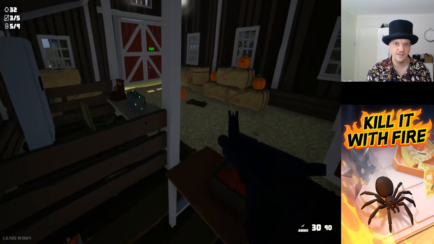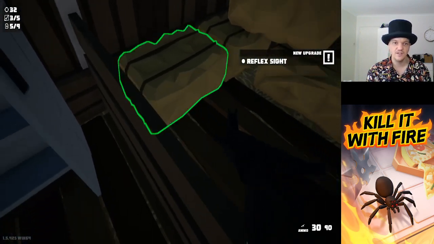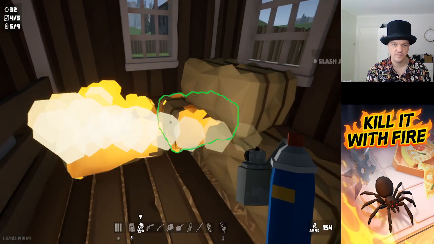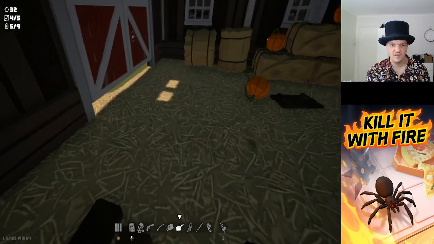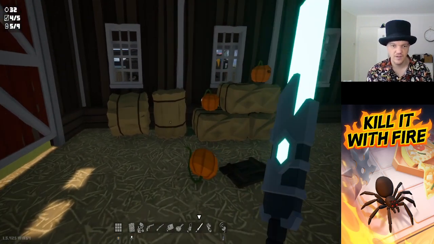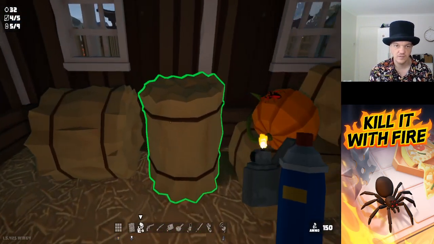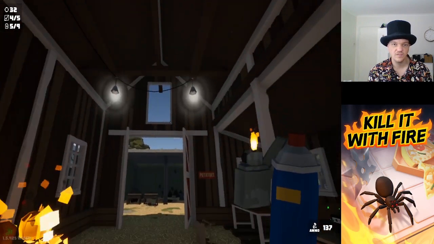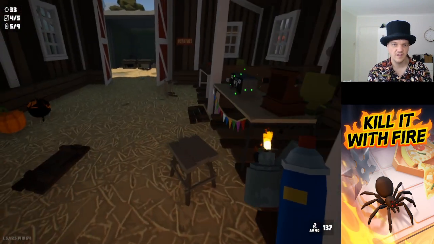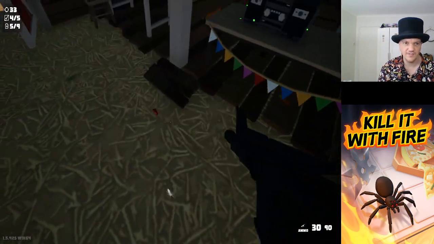Oh, I can't pick up more ammo for my assault weapon. Ooh, reflex sight. Whatever that means. Ooh, hands. I think I have to change what is assigned to what buttons. So, for instance, I have to get Y. So I need to assign... I have no idea how to assign.